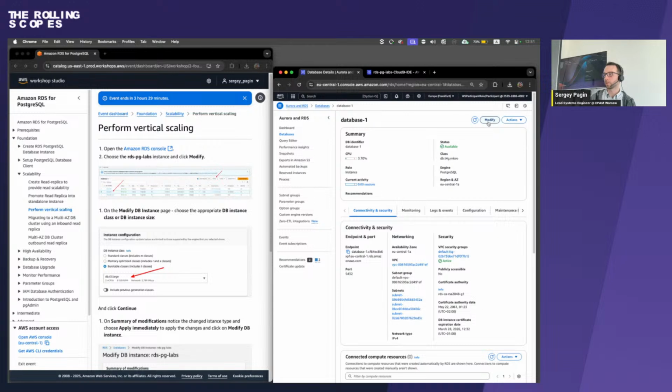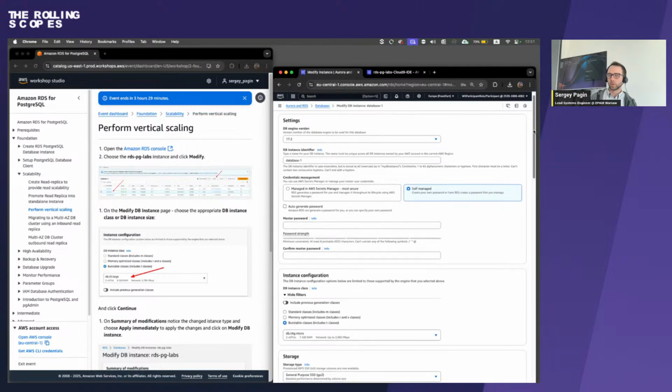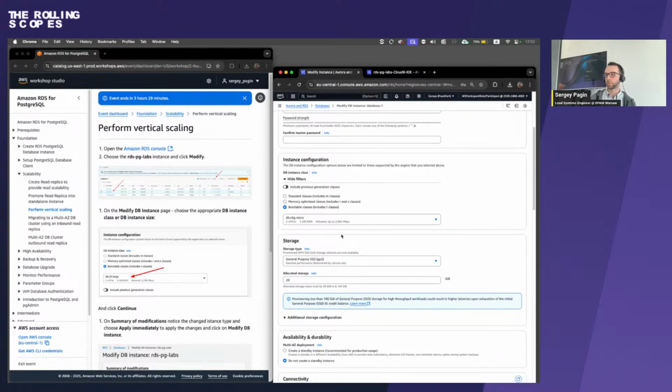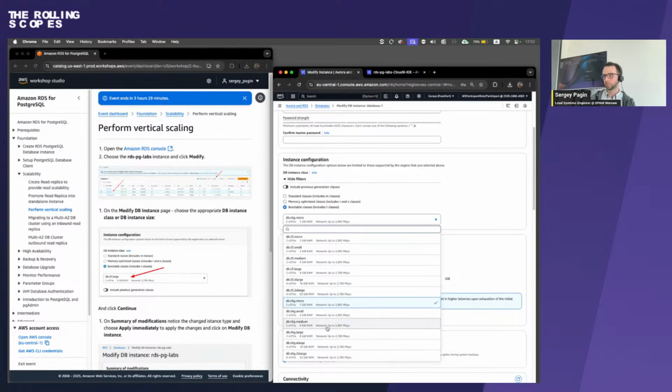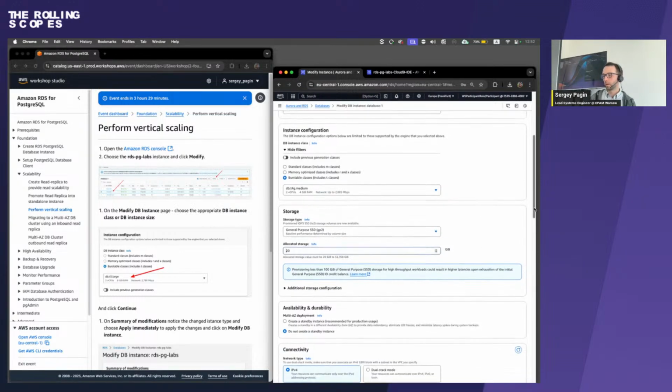You can do it in a very simple way. So click on modify. Here you can change most of the attributes. So change the database engine, for example, choose the most recent one. Change password. In our case, we just change the class of this instance to, for example, let's choose t3.medium. Additionally, you can change storage type and gigabytes, but of course it should be the same or higher, and the type of deployment.